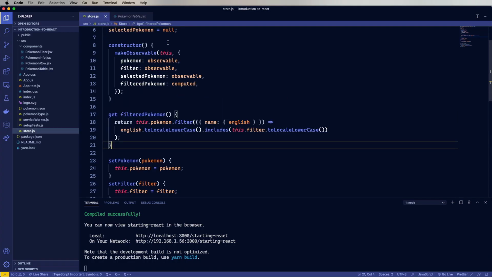So why did we do that? Well, what we've done is we've moved the business logic of the filtering from the visual component back into the model or store or whatever you want to call it. So that creates a nice separation of concerns, right? You've got the store that holds the mechanics of the app, the fields, and any kind of business logic. And then you've got the view, which basically just takes whatever that is and puts it on the screen. So that's one of the things that I really like about MobX is that ability to just define a class as a model and then just use it kind of almost as is.